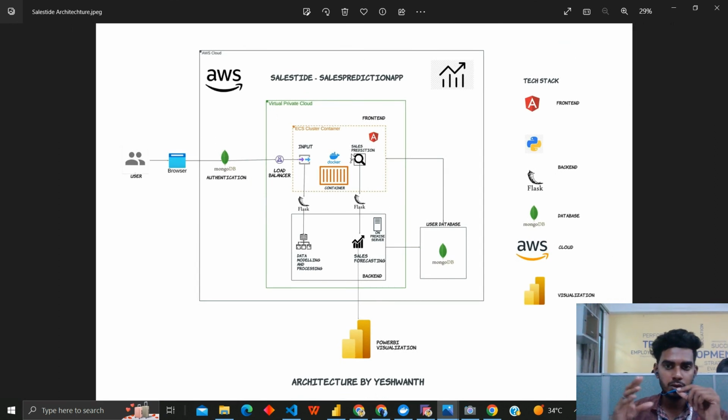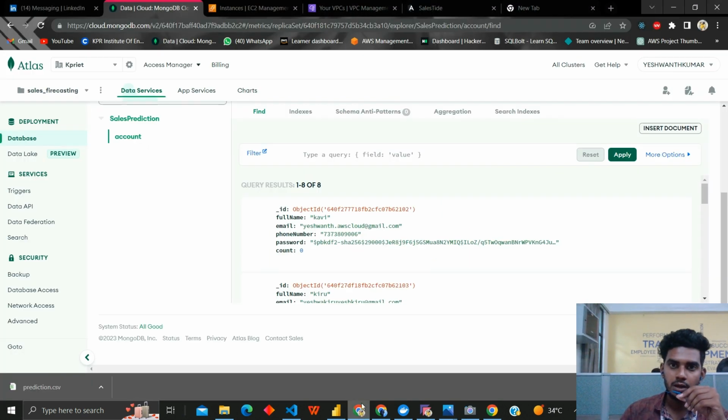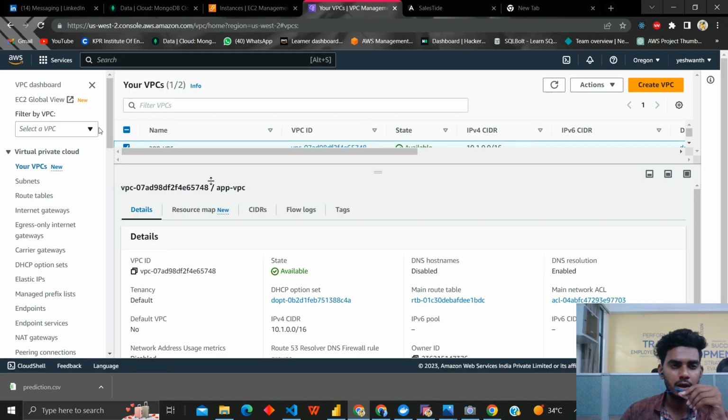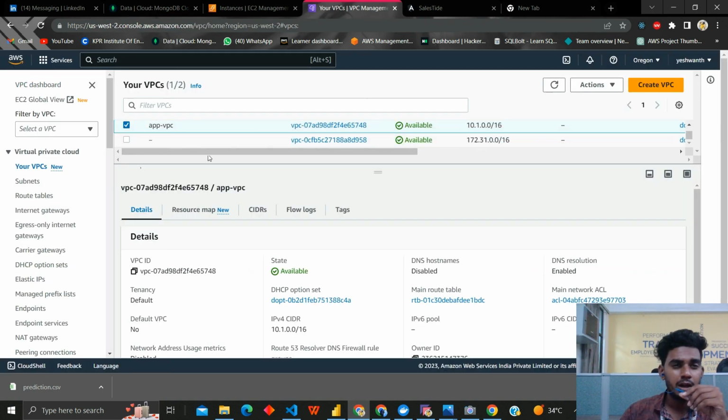I researched about that container. So we can create a separate cluster for front end and back end, and we can navigate it. I can also give my VPC. Here I am connecting my virtual private cloud, in which we can also configure the IPs and CIDR blocks, and I have subnets, in which it can group the AWS resources.